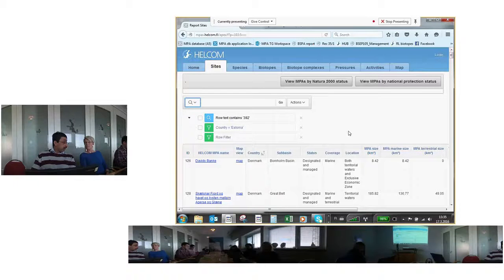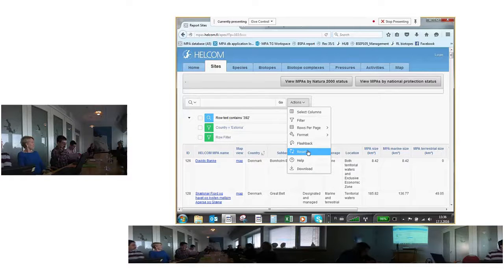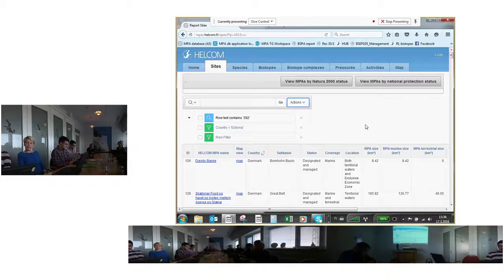For this particular session, you can of course do a reset. There is an option to reset as well. If you do a reset, it goes back to your default settings. So try to do a reset and apply. I thought there would be a place where you could find the hidden column actually. Just to make it clear to everyone else, if you hide your columns, you need to go to the actions and use the reset in order to get them back.